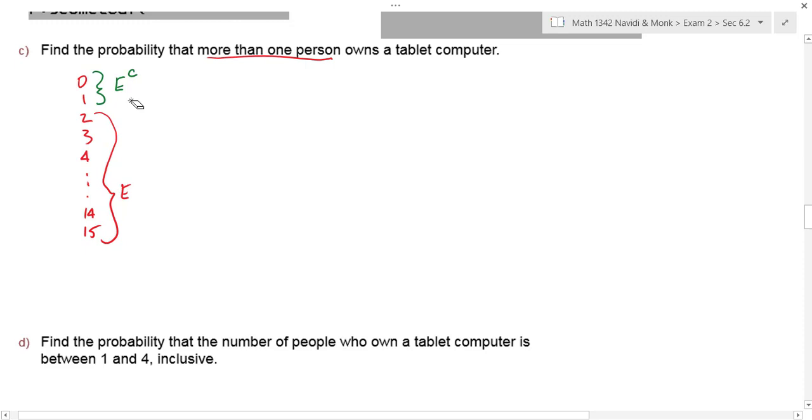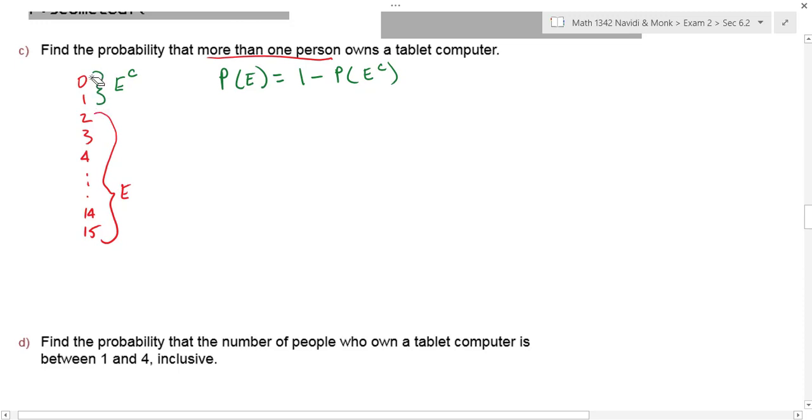How can I use the complement to find the probability of the event? Because if I did this head on, I would have to find the binomial PDF of 2 plus the binomial PDF of 3 plus the binomial PDF of 4. And that's going to be a pain. It's not impossible, but it's very, very tedious. So how could I find the complement to help me? Because to get the probability of 0 and 1, all I got to do is the binomial CDF for 1. Right, so the probability of our event is equal to 1 minus the probability of the complement of the event.